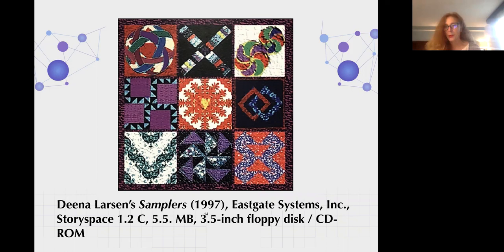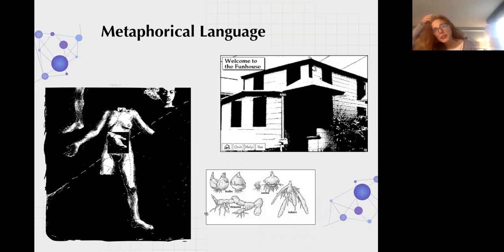I'm going to talk about Dena Larson's Samplers. This was published on a three and a half inch floppy disk. Today when I teach this stuff to my students, I have to hold up a floppy disk and say, this is a floppy disk, and I put it into the drive on a computer and let them watch it boot up because they don't know what this is. It came out later as a CD-ROM. It took up five and a half megabytes, which was a lot back in those days. This was published by Eastgate Systems, Inc. It's under copyright. I did do a traversal of this. You can actually get a good sense of this work if you look at the video documentation I did of it. It was built in story space software. Very fascinating piece. The title is Samplers, Nine Vicious Little Hypertexts.